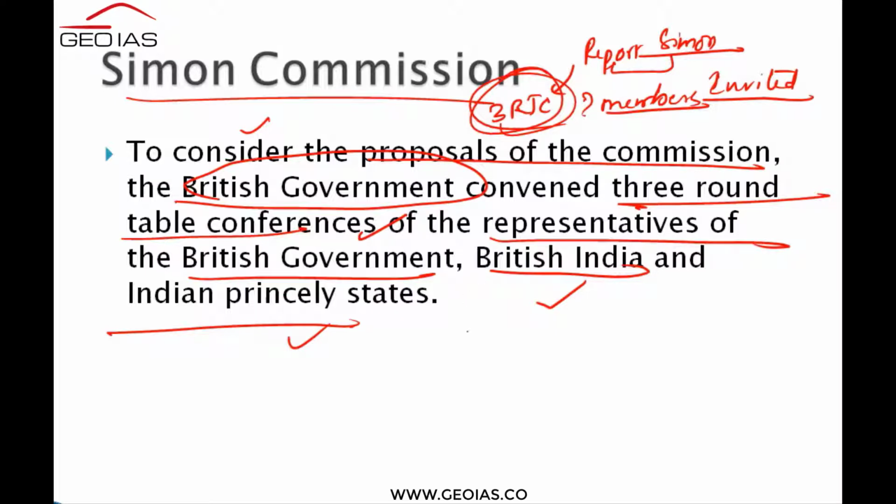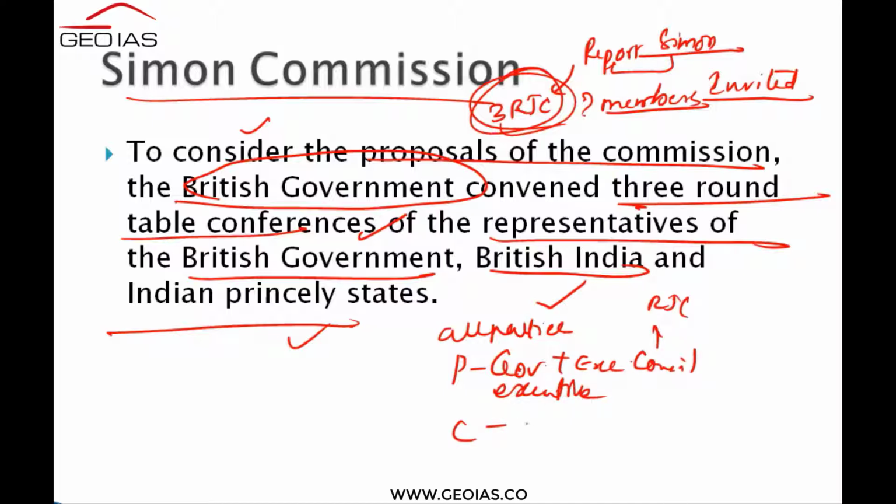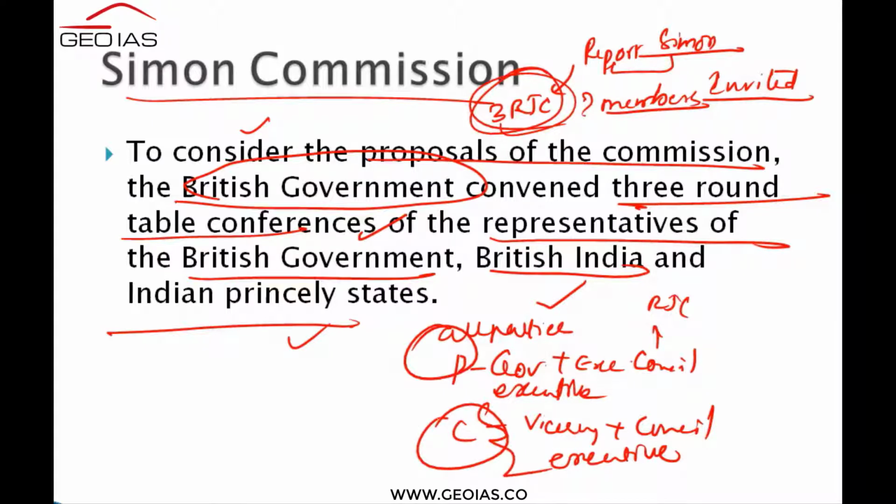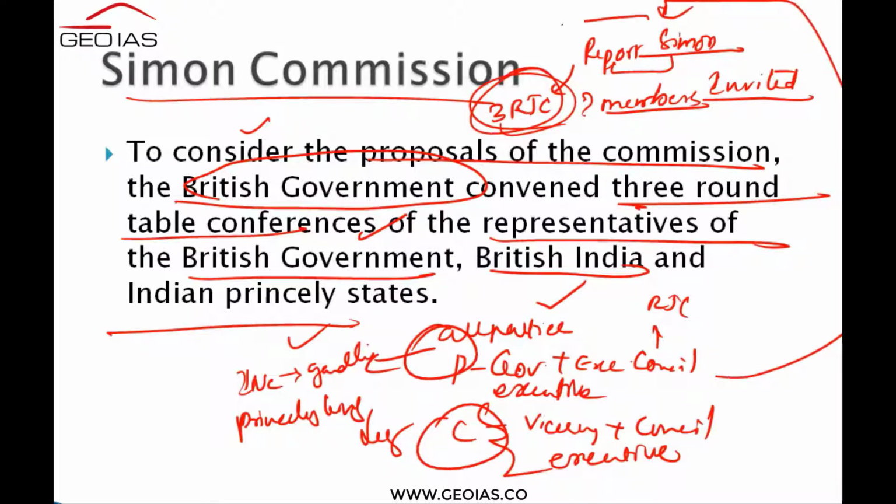That is, all the parties in India and all the provincial governors and provincial executive members, and governors' executive council members were also allowed for these roundtable conferences, and the central viceroy and his council and the executive members of the center were also, like these are the executives, right? Some of the important legislative members, and even Indian National Congress's Gandhi and different people were invited, and many princely states' different kings were also invited for discussion of the Simon Commission and the conditions of India through these 3 roundtable conferences.